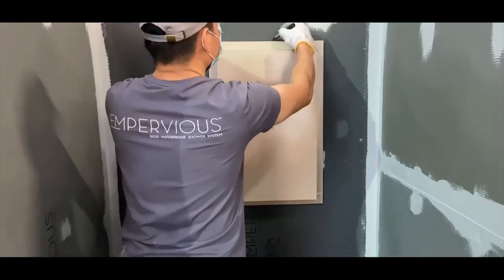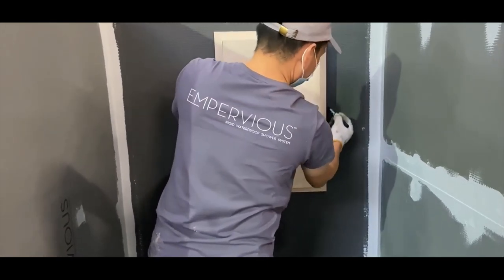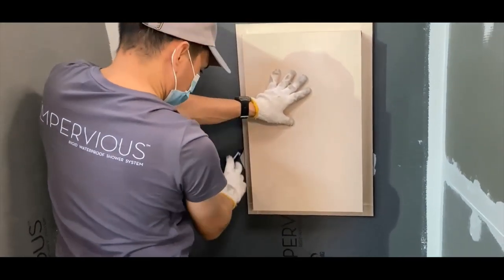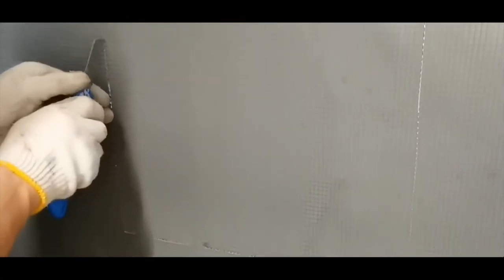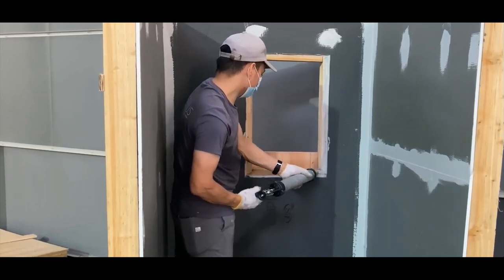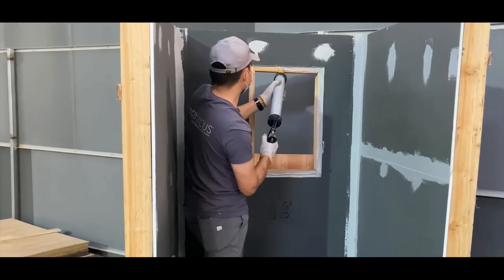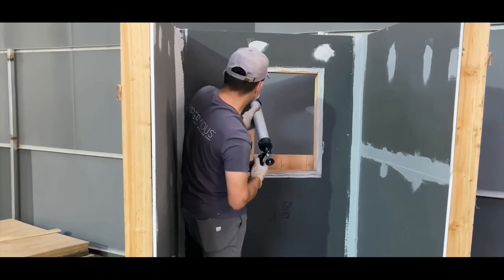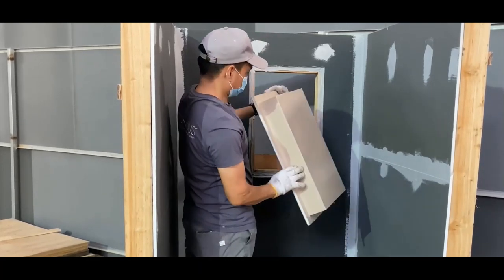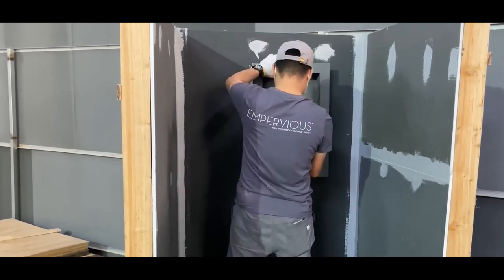Place the niche edges on the marks for the stud centers and place a level on the edge of the niche to ensure proper positioning. Trace the outline of the niche. Use a utility knife to cut the wallboard out completely. Place a continuous solid bead of sealant on all exposed foam edges on the wallboard. Install the niche into the opening and smooth out excess sealant with the putty knife.